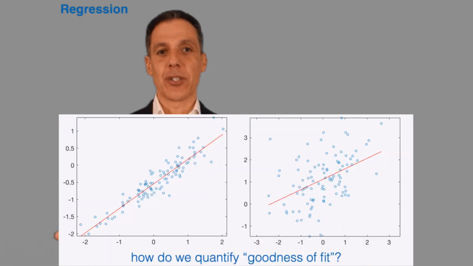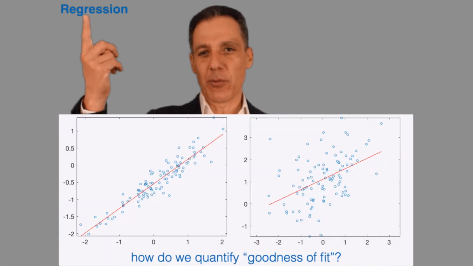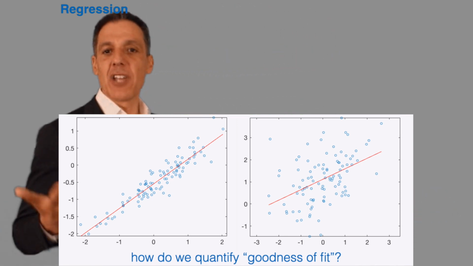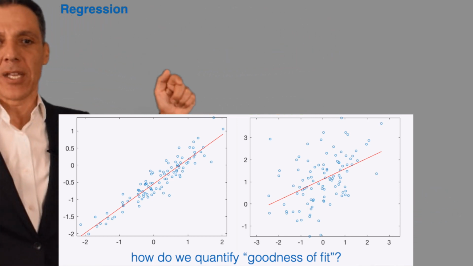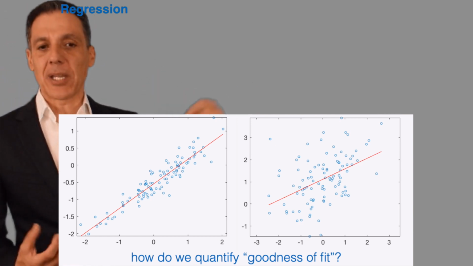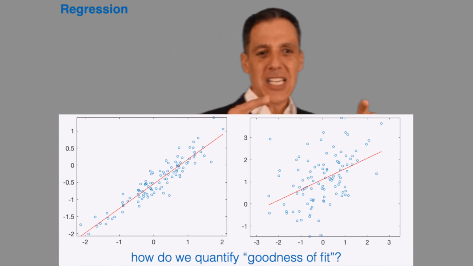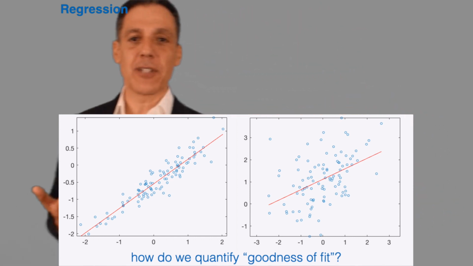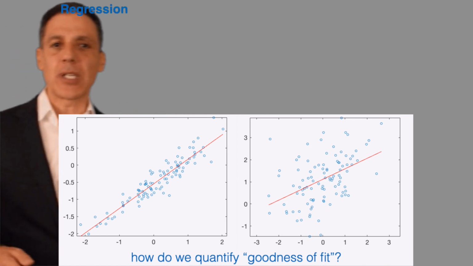Now, a natural question that you may want to ask yourself when you're doing this type of least squares estimation, which, by the way, regression is another word for, is how good is the model? How good did the model explain the data? So here, for example, you can see that the data is reasonably well explained by a line, whereas here, it's not quite as good. Now, you can certainly assess that qualitatively by looking at the data, but it'd be nice if we can quantify that.